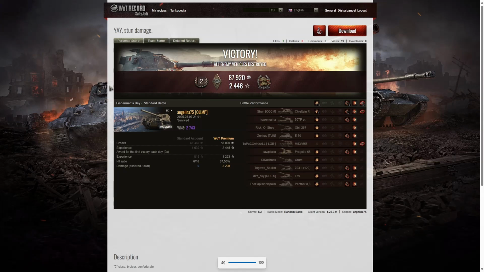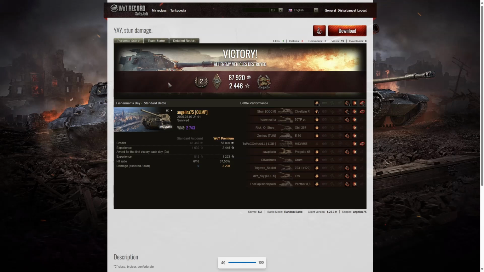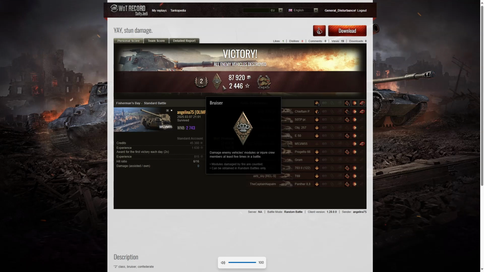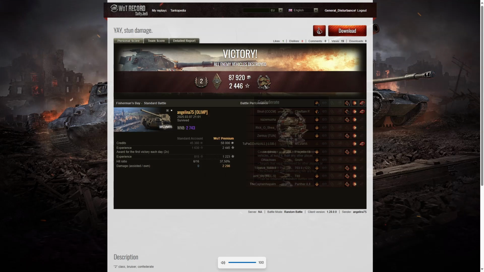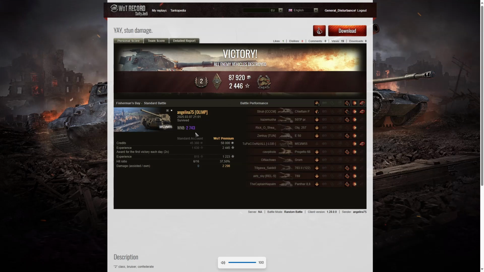Here's the end of battle stats, and that was a second-class tanker for angelina75 OLIMP in the M53 M55. She managed to get a bruiser medal for getting at least 5 critical hits. In fact, she got 8, and she got a Confederate for hitting more of the enemy than anyone else on her team, despite the fact she actually got 2 kills in that one as well. Her win rate was 2,743, which is Unicum standard. Let's have a look at team score.